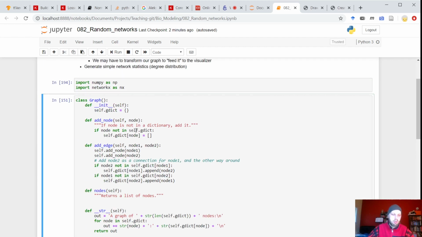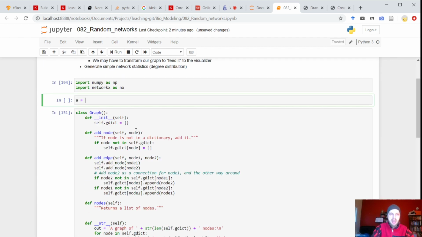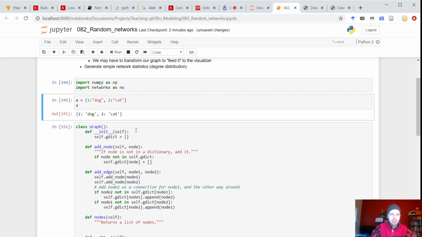Let me illustrate it somewhere else. So a equals a dictionary, 1 dog, 2 cat. So a is a dictionary. a has a method called keys that returns almost a list, except it's not a list, but it's almost a list.